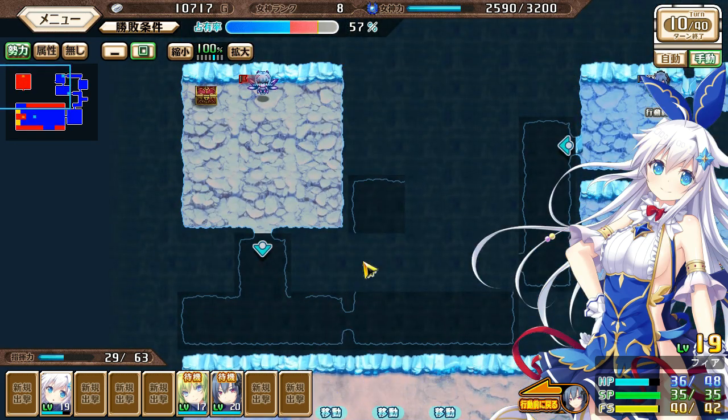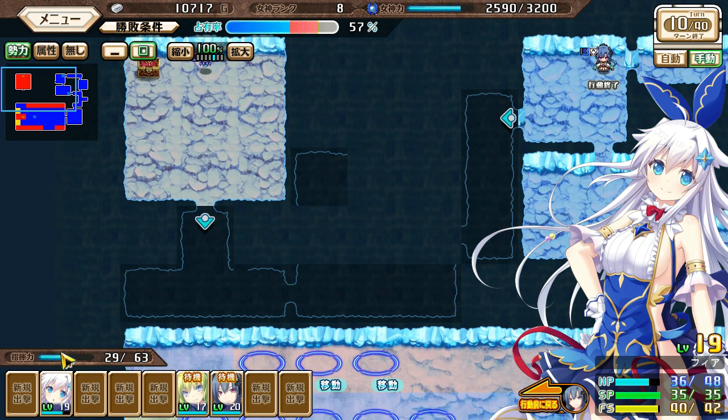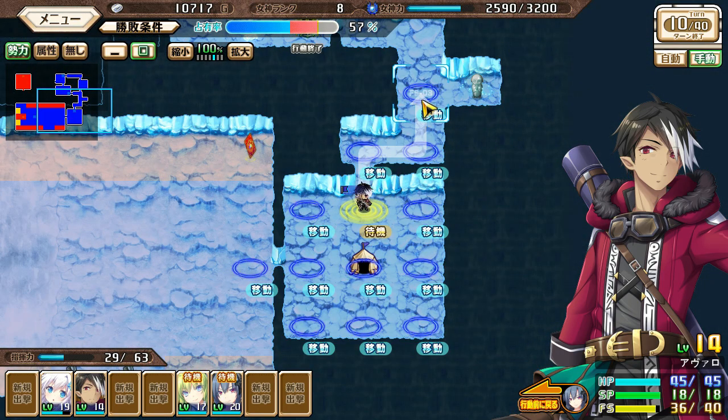Is there nothing in here but this one demi-boss? Hey, it doesn't have the boss symbol, that means I can capture it. A violent ice maiden. Sounds good. 3 stars. Alright. Yosh, ikuze.